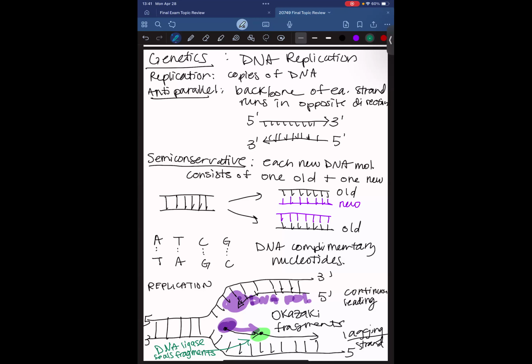Semi-conservative. We'll have a new strand that is completely one old and one new. We use the old one as the template, and we do that as we open up the DNA. We make in the 5' to 3' direction, going in towards that replication fork as it's opening up. That's the leading strand that's made continuously. The one that's made in fragments and segments is called the lagging strand. And those fragments are called Okazaki fragments. And we seal them together once it's done with the DNA ligase enzyme. Reforms those bonds. So it's one continuous strand. All right.